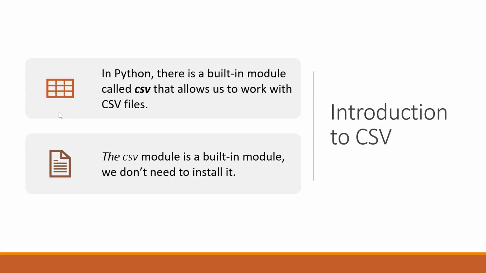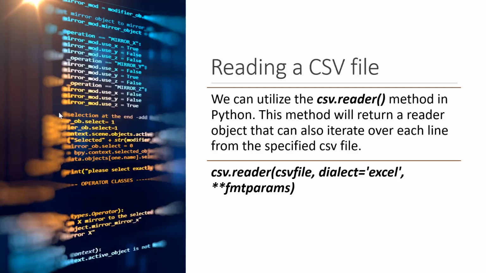Now let's move forward and start discussing some of the basic operations related to CSV. There are two basic operations that we can implement on a CSV file. The very first is about reading a CSV file, and the second is about writing a CSV file. Now how can we implement this in Python? For this, Python facilitates a dedicated built-in module which is also named CSV.